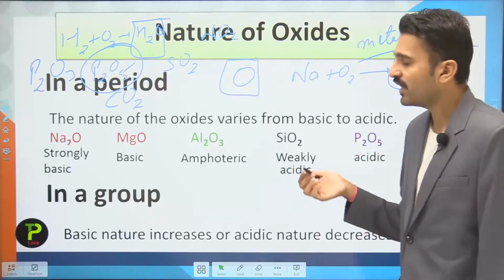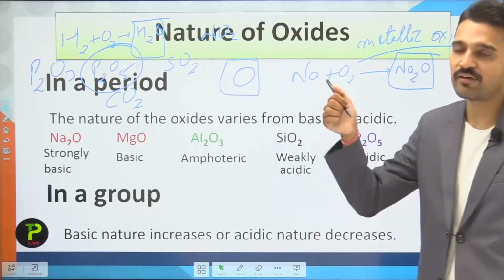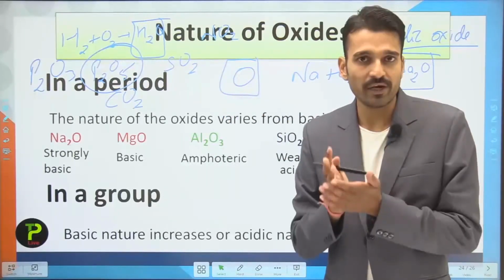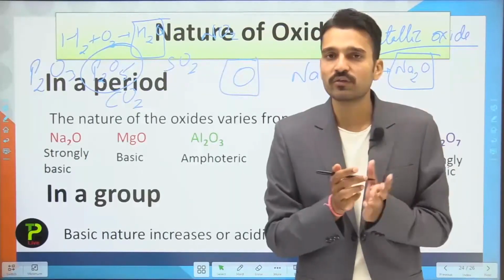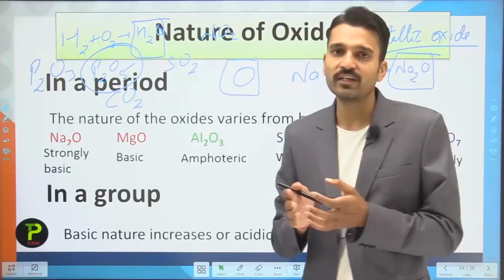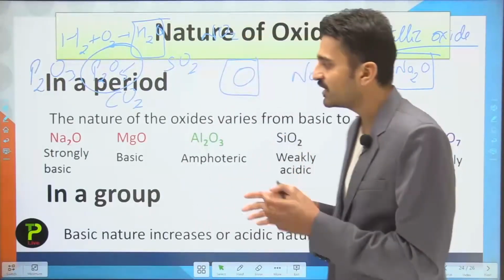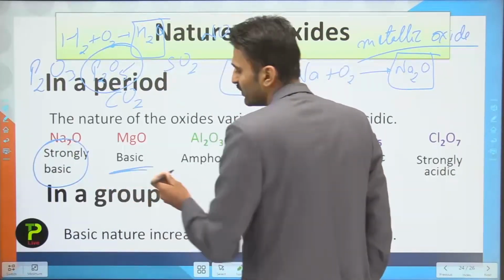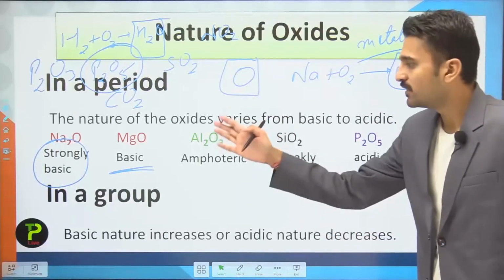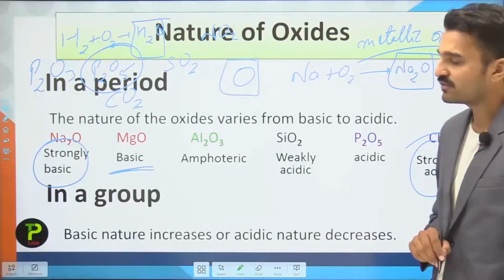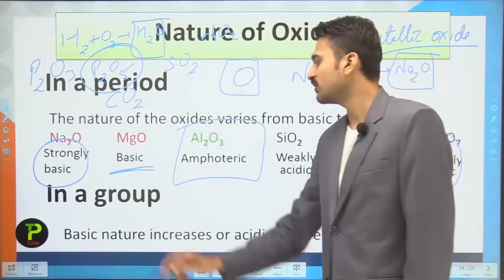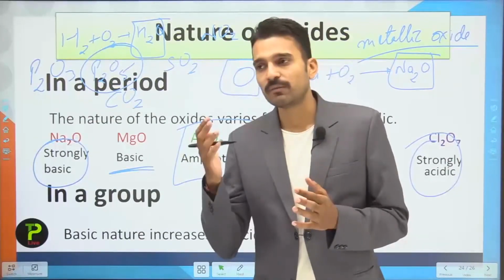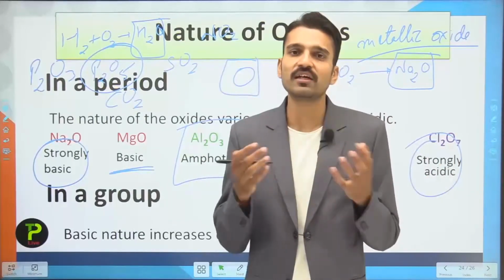So what is their nature as we move across a period from left to right? You have clearly seen that on the left side we came across the metals, while as we move from left to right, we move towards the non-metals. So metals are forming metallic oxides while non-metals are forming non-metallic oxides. The nature of metallic oxides is strongly basic, and as we move further, the basicity decreases and the oxide becomes acidic in nature. Somewhere in between, we came across the amphoteric oxides. So what are these amphoteric oxides? Amphoteric oxides are those oxides which react with bases as well as with acids. So these are termed as the amphoteric oxides.